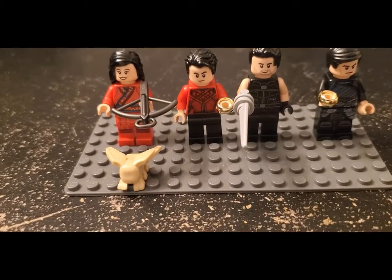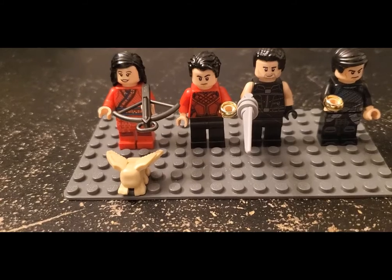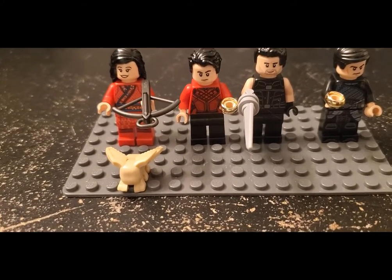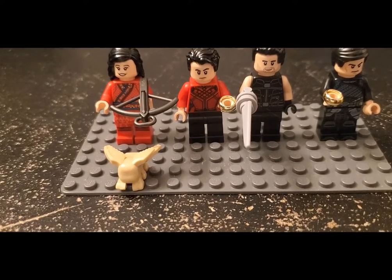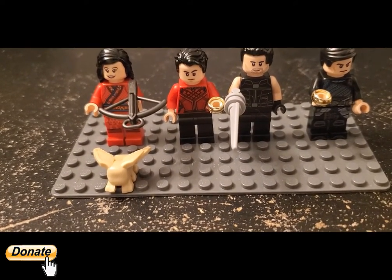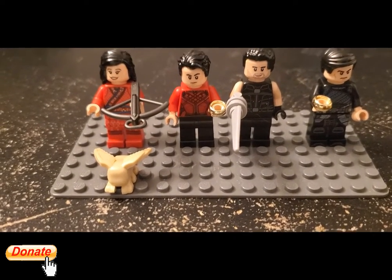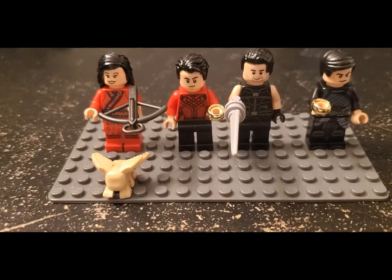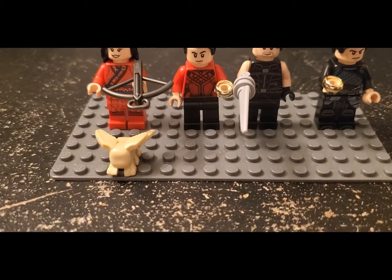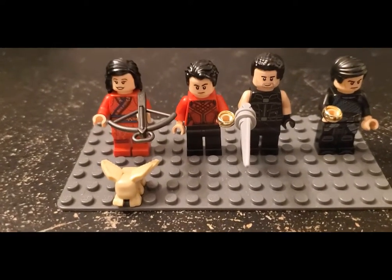So first, here we've got some figures, and I'm going to actually look at the box to consult the box and figure this out. So starting with the left, we've got Katie, then Shang-Chi, then I believe the next figure is Razor Fist, and then the last one is Wenwu. So again, I don't know the context of the characters and what they're doing here. I don't know the context of the little flying animal here. This is Morris.